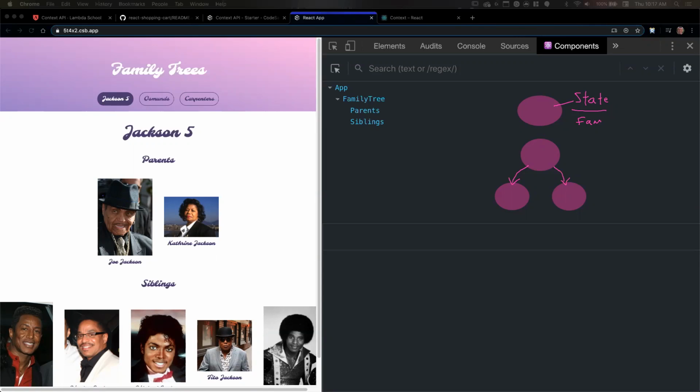And we're going to consume data via context. We're going to do this with the render prop pattern.